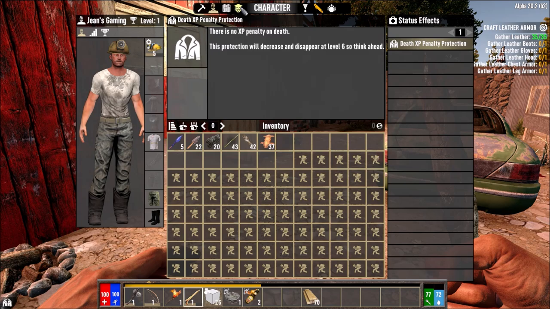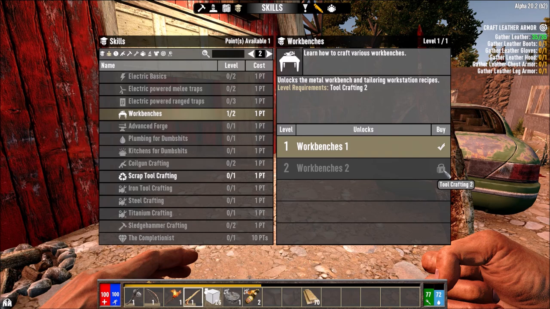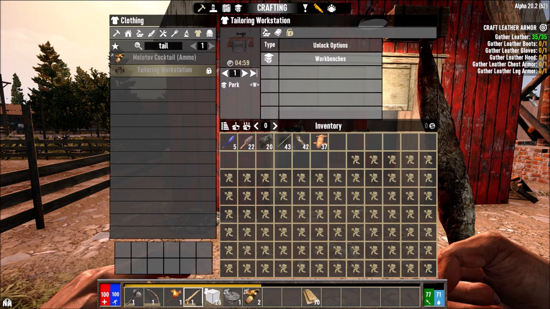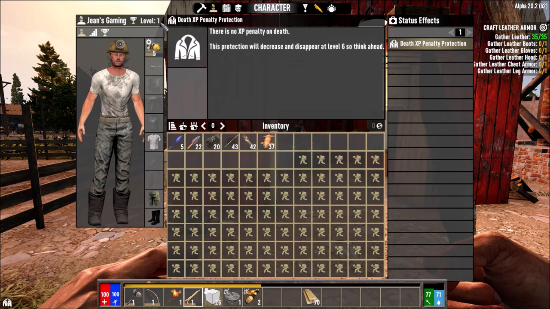Okay, what do you need for level 2? Workbench, level 2. Tool crafting, level 2. So at least our tools are going to be better quality right now. But I haven't leveled up at all. Wait, this requires player level 10. So at the moment, we won't even be able to do the leather armor thing, because we're not even the right level yet. Level 1. Oh, we are leveling so slowly.